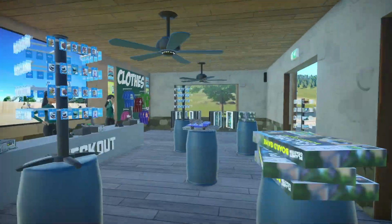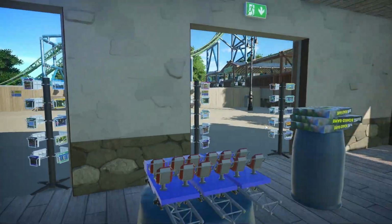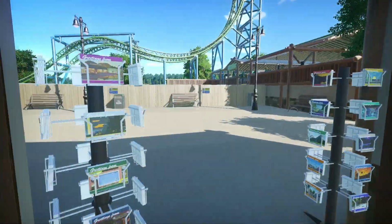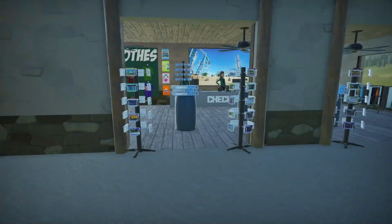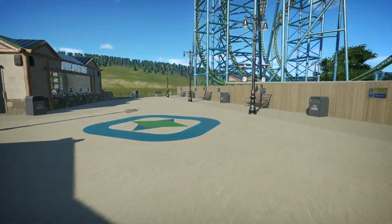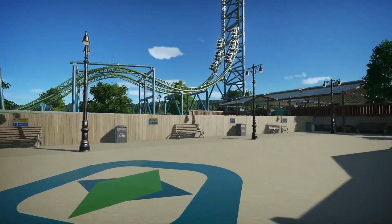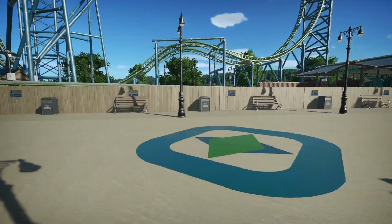Looking at the gift shop I've done for the new park, it's a little bland, but, you know, I had 4,000 pieces to work with. What do you want me to do? Yeah, here we have the little logo on the ground. I put it up here as well, just because it looks really nice. And it just looks so sick. I love this thing.